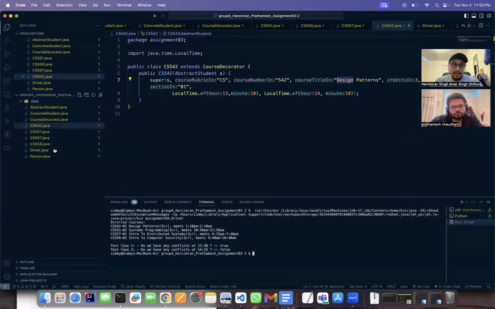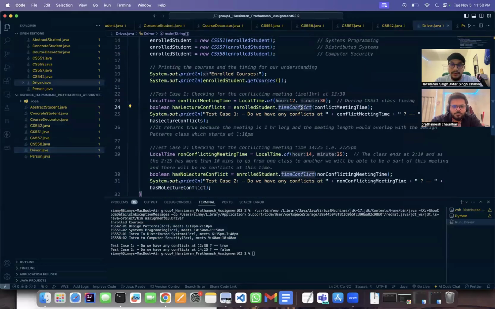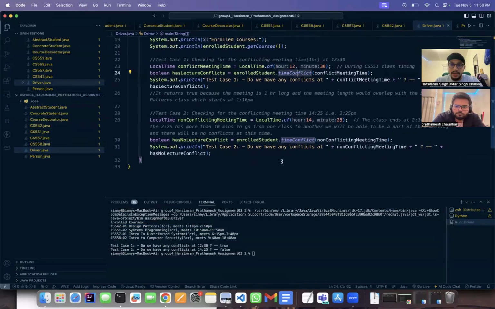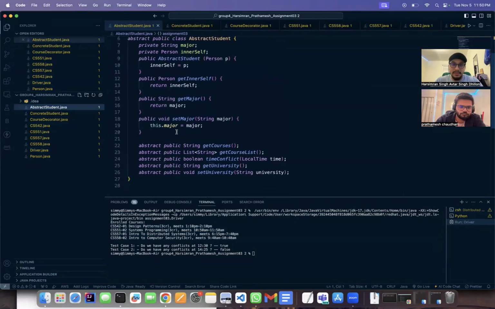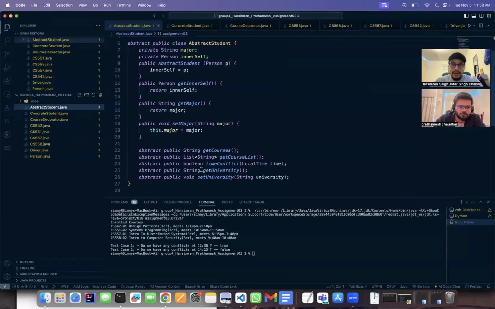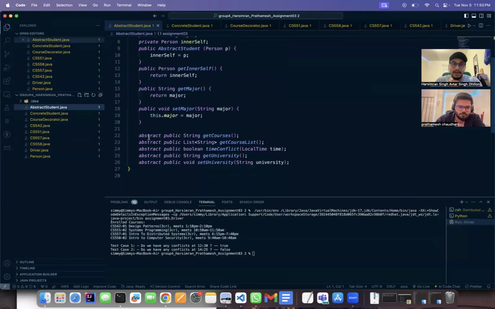So in the driver class, we are going to check for the function time conflict, which is written in the course decorator, and the same thing is over here. And we'll just give you a brief about abstract student. Abstract student is just a basic plain POJO, where we are given different kinds of functions we have to implement.